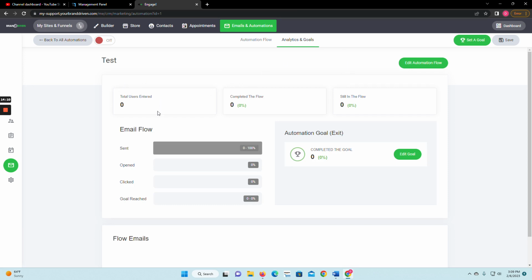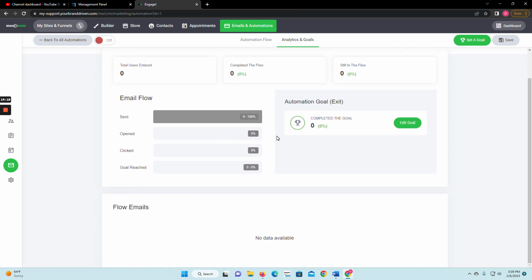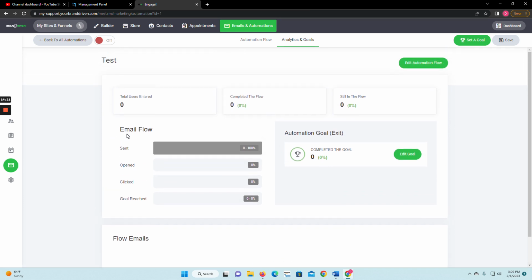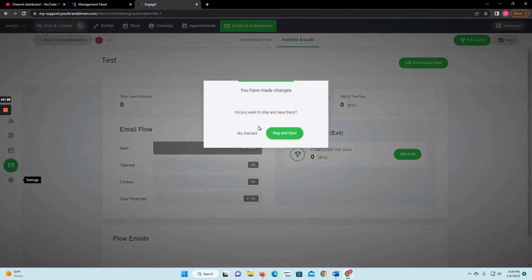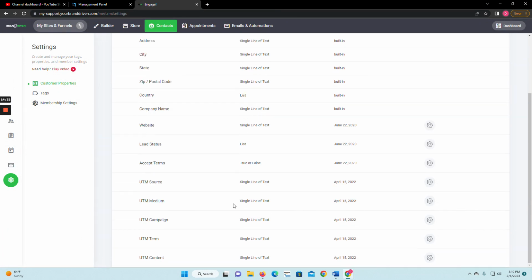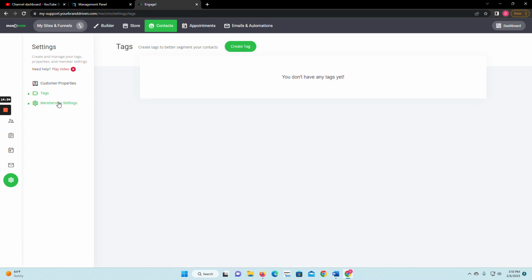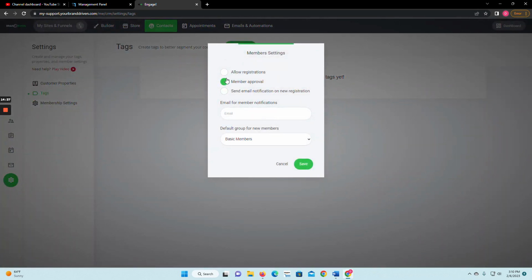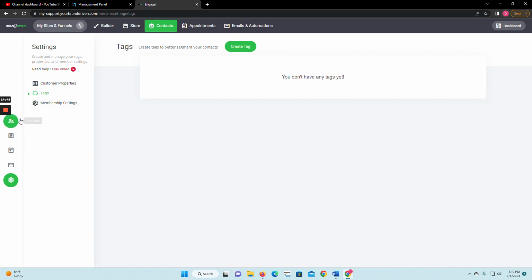And then you have analytics and goals. So if you set up an automation, you can see how it's performing, which will allow you to make tweaks if you need to. And you can just kind of see where they're opening and dropping off in those automations. Discard. And then we got just some settings in here that we can go through in a later video. It's nothing too important. You guys can, I'm sure, mess around with it and get what you need out of it, but not everybody needs any of this stuff.